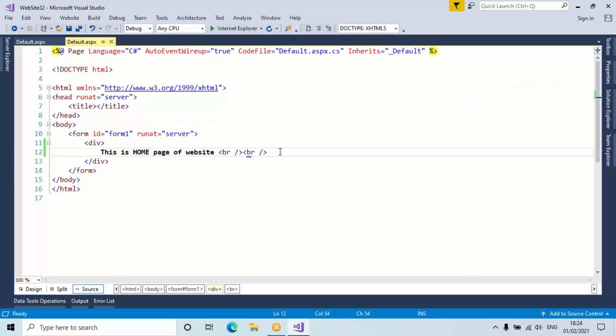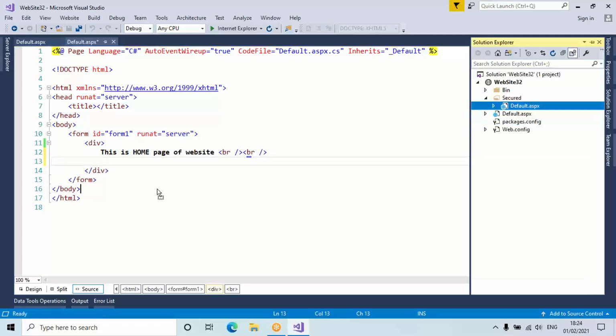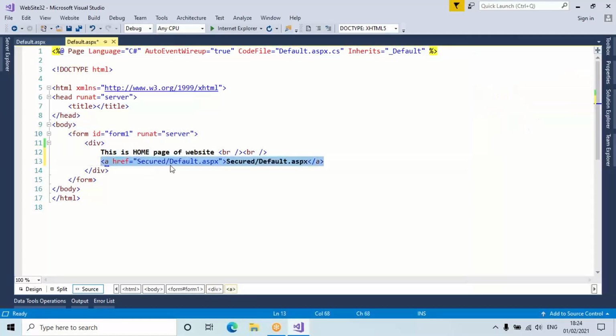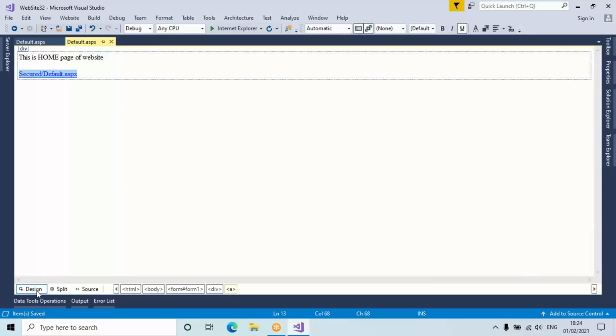In default.aspx, I simply go to Solution Explorer and drag and drop so that it links. Go to design window, this is what happens.